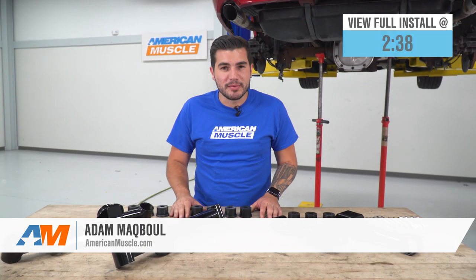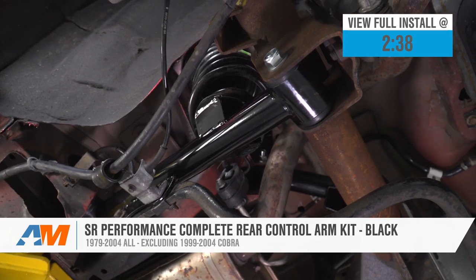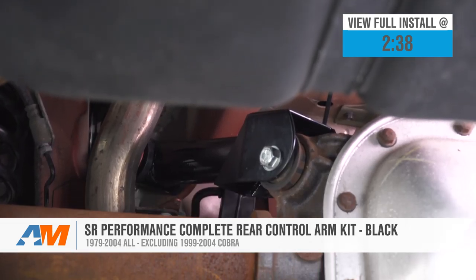Hey guys, Adam here with AmericanMuscle.com, and today we're taking a closer look at and installing the SR Performance Complete Rear Control Arm Kit in black, available for the 79-04 Mustang, excluding the Cobra models with the IRS. You should be checking this out for your solid rear axle, SN95 or Fox body.